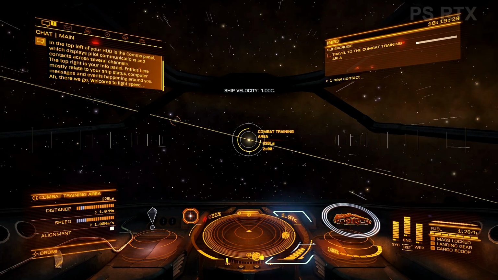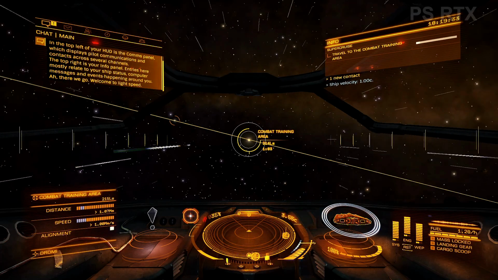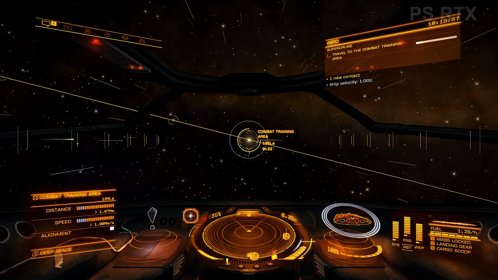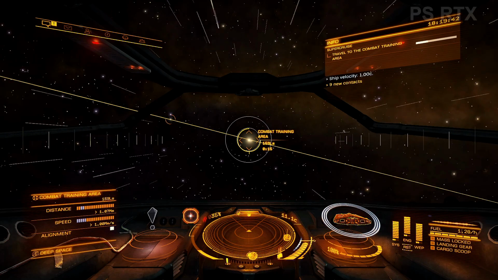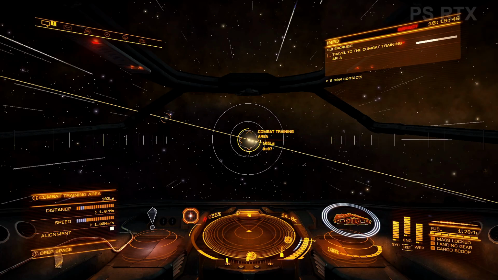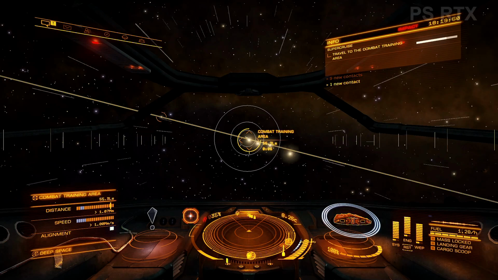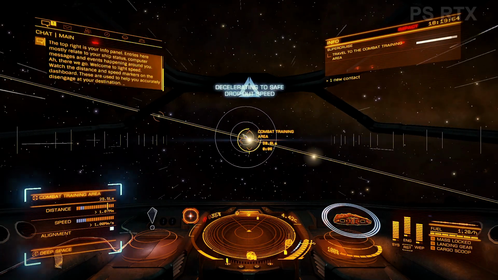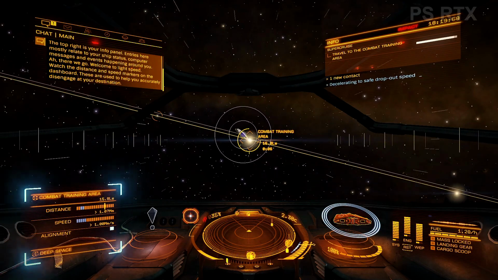Ah, there we go. Welcome to Lightspeed. Watch the distance and speed markers on the dashboard. These are used to help you accurately disengage at your destination.